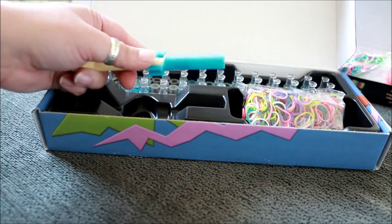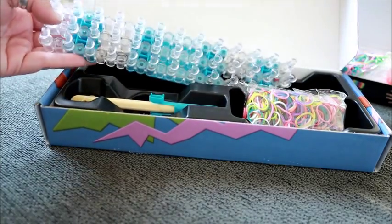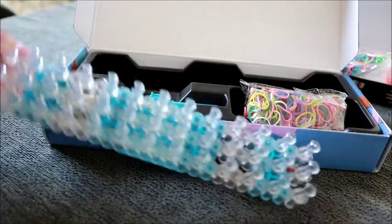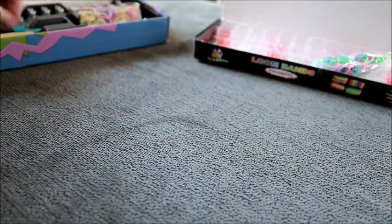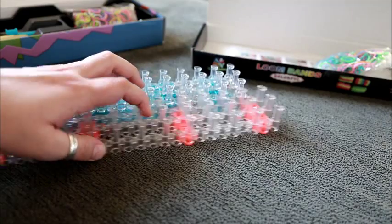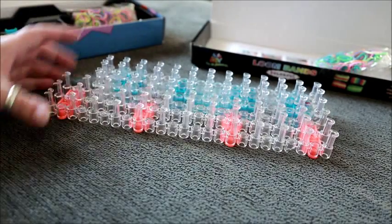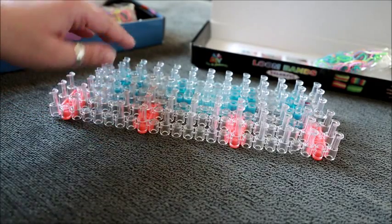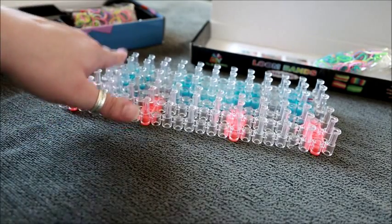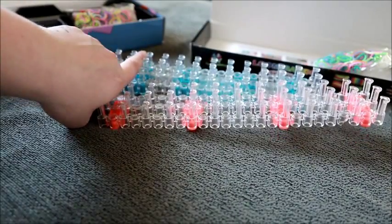Apparently you can make the simplest of bands using the mini loom, but I don't have one to show you at the moment. Last but not least, you have the loom itself — it's a lot sturdier and heavier. The pins are actually somewhat closer together than with the cheaper loom, which makes it easier to not snap the bands. You would think the cheaper one is actually bigger than the Rainbow Loom, but in actual fact it's not — it's just that the pins are spaced much further apart, and you can tell because I can slot my finger in the cheap loom but I can't in the Rainbow Loom.